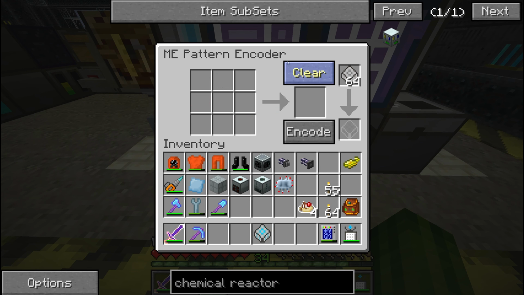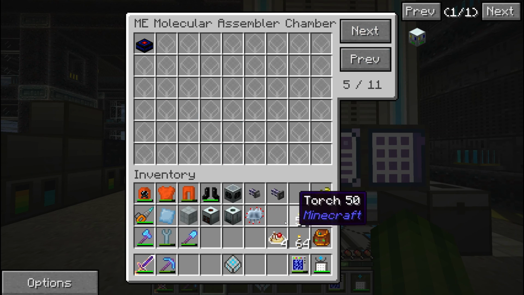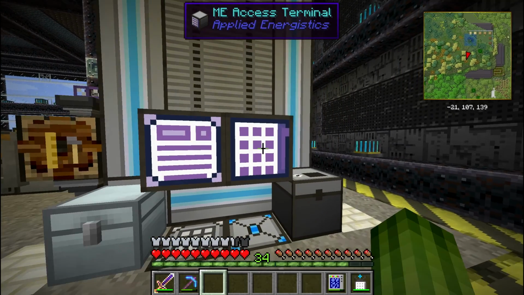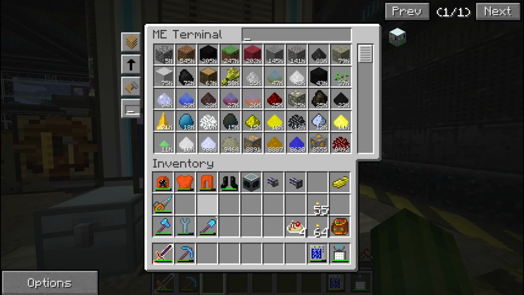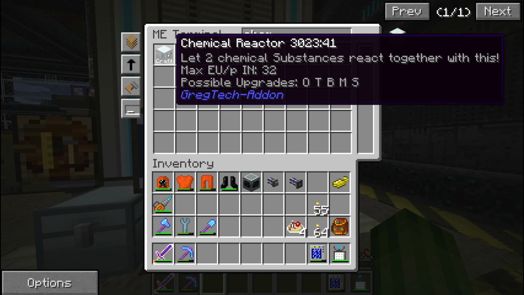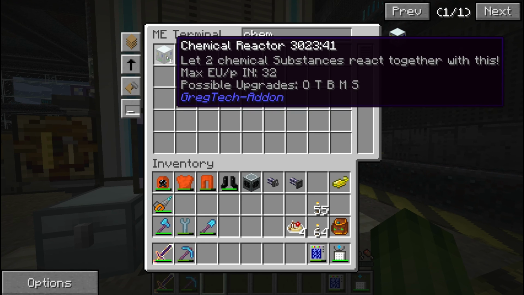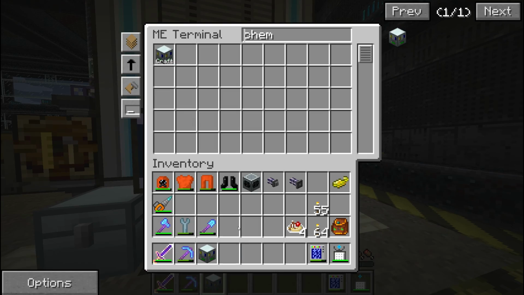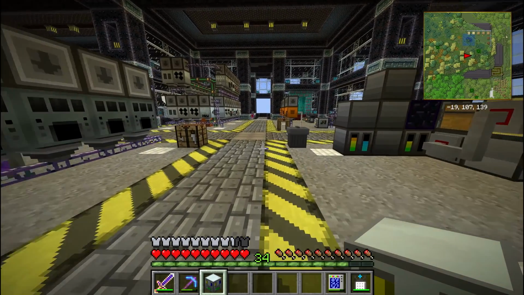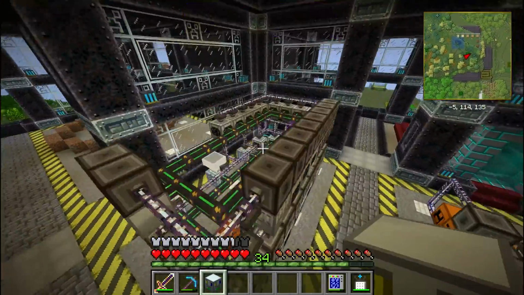Always clear after you're done so other people can use it. I'm going to put this recipe into the assembler chamber, and I'm going to put the materials in so it doesn't have to craft them again. And now I can craft a chemical reactor, and it's instantly done because it already had all the recipes in storage. So with this chemical reactor, I'm going to need to find a spot where to put it.